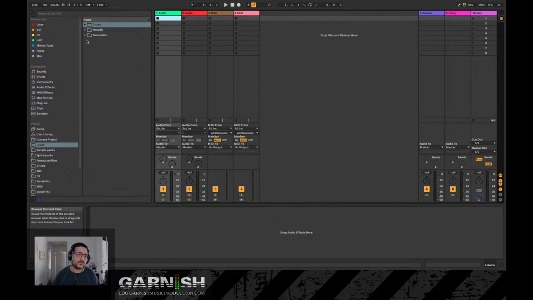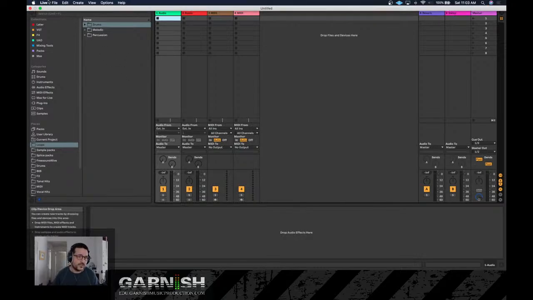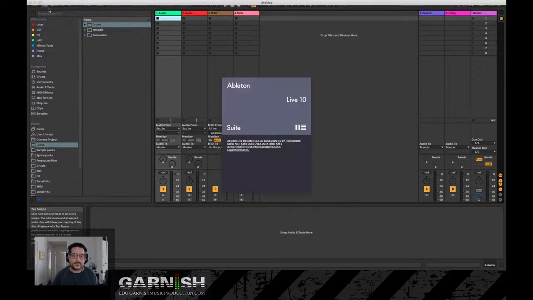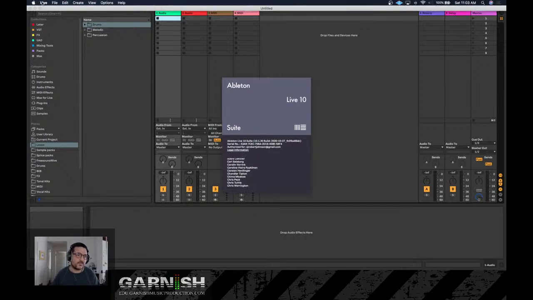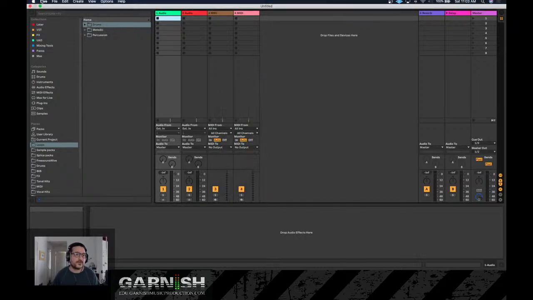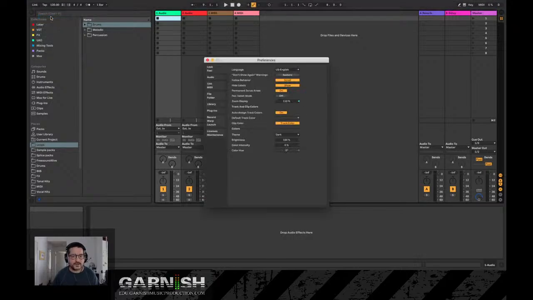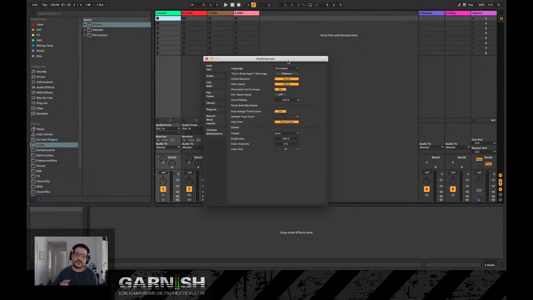what's happening under the hood, things that are important to know about Ableton Live, some basic things like, for example, About Live. This will tell you the current version that you are working on, and it tells me the version that I'm using, and it gives a list of the authors as well. Let me click out of this and go back to preferences, which is a really important area for you to understand.